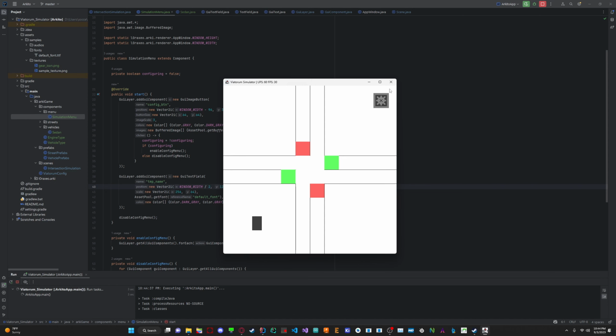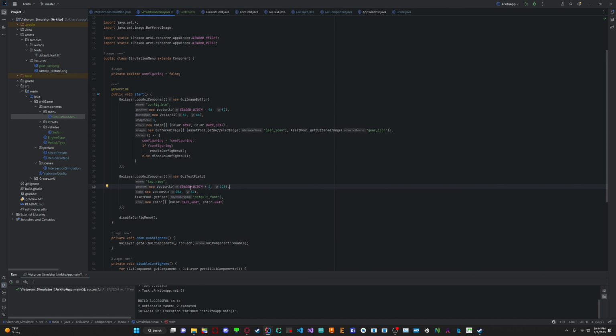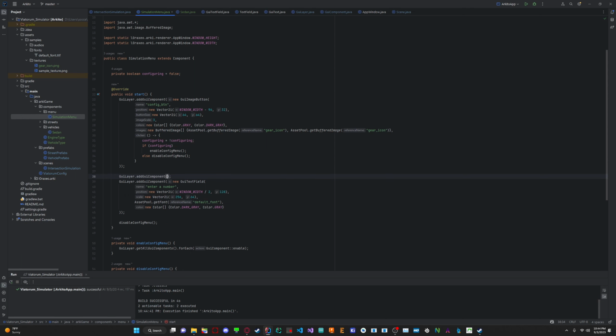I'm just going to do this, and then to the left of it, enter a number, and then we can do GUILayer.addGUIComponent(new GUIText).